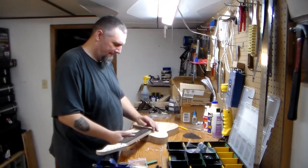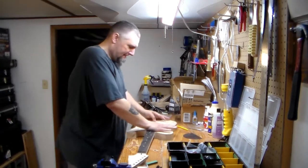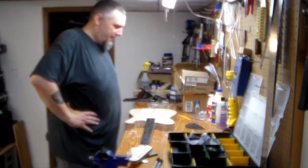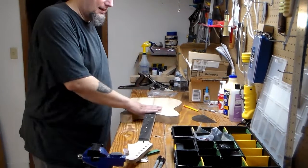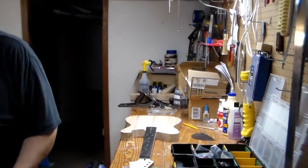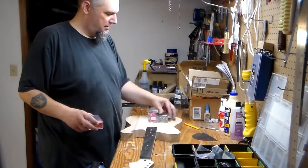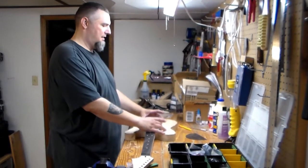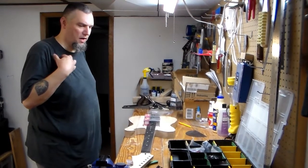But now I can do this, and that gives us our first look at what we're going to have here. Now, I still haven't decided on a bridge. Kind of leaning towards a Hipshot bridge. I have a Duncan JB and a Duncan Jazz for my pickups. Chrome. I'm going to go all chrome hardware on it.